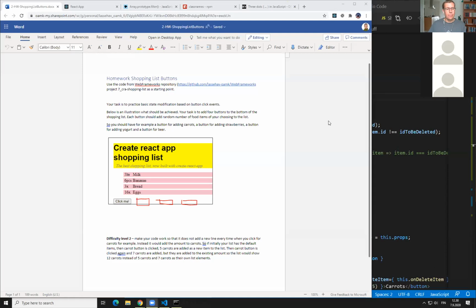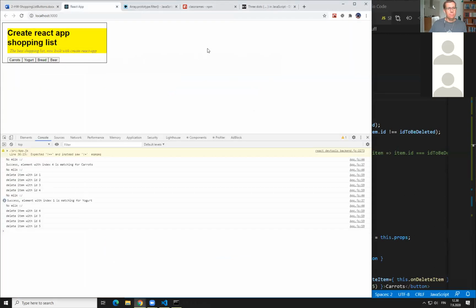Okay, let's leave this shopping list exercise for a while, and let's start a new exercise.